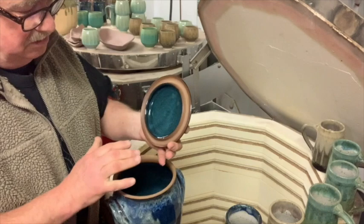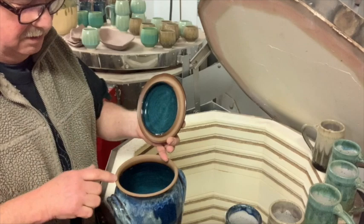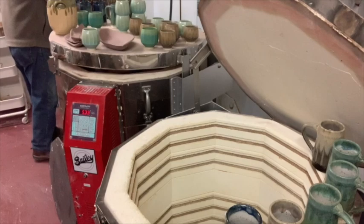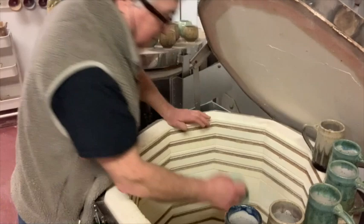Sometimes when you do this, if you're not really careful and you've left a little bit of glaze on the rim, you'll end up with a chip on your rim. So you've got to make sure you wipe these off thoroughly. And then it's more tankards and a couple, one tea bowl. There you go.